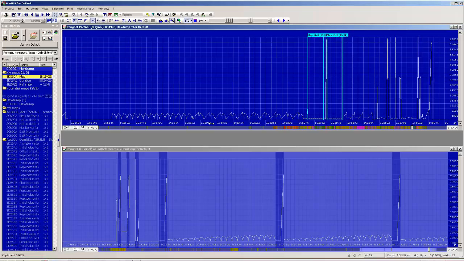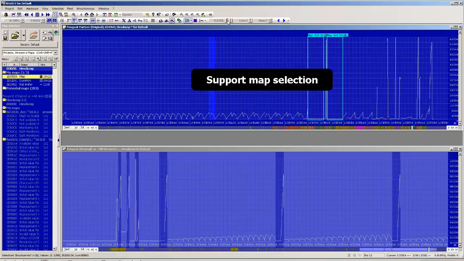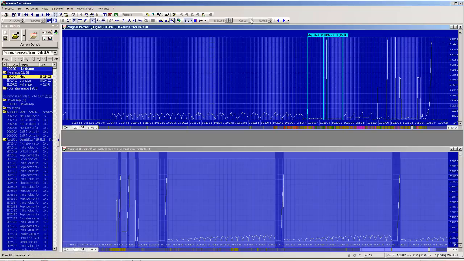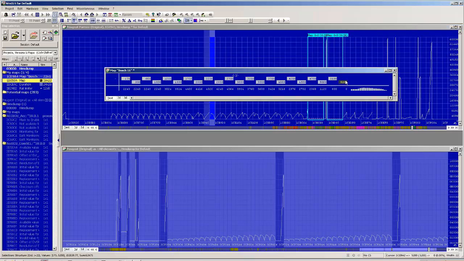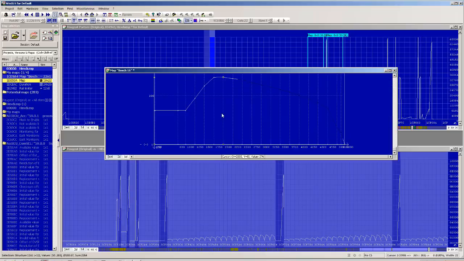I'll show you how to correctly identify these. If you're at the front of the map and you look down here, we can see the size of the map, which is 22. So if you count along 1, 2, 3, 4, 5, 6, 7, 8, 9, 10, 11, 12, 13, 14, 15, 16, 17, 18, 19, 20. So we're on 22. We know the map starts at 1CE9A4 and it's a 22. So if we go to the map, which was a 22, which starts at 1CA9A4, it's 22 by 1. We know the top line is engine RPM, and if we put the factor in for the torque, we can see the torque request here. So that is one of the torque limiters, one of many.